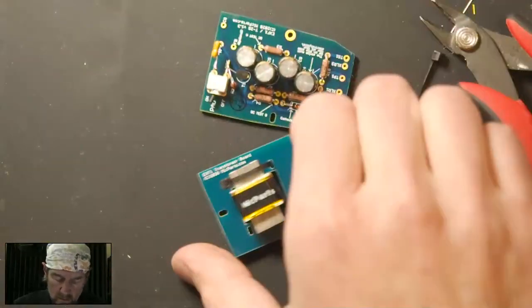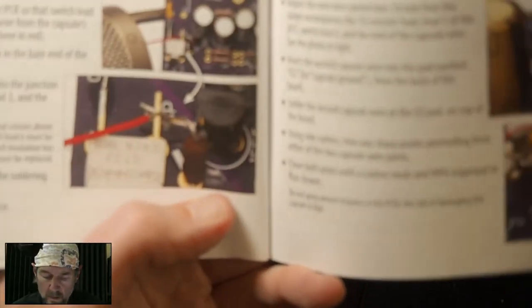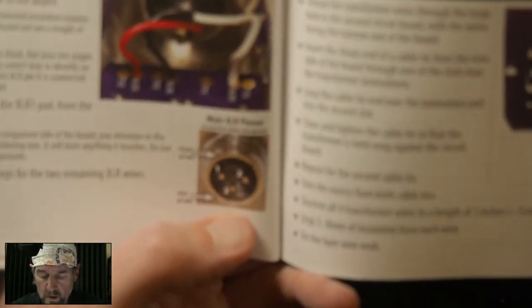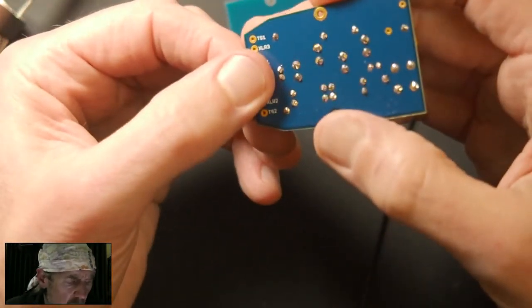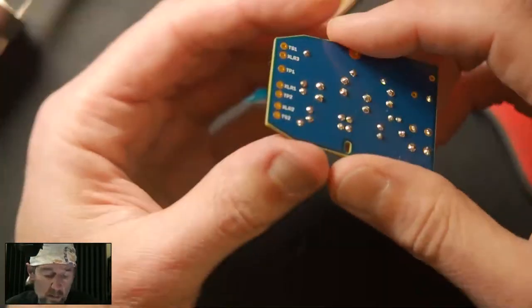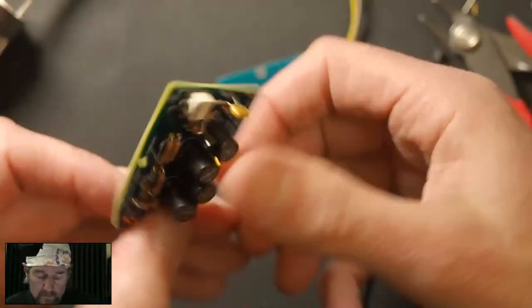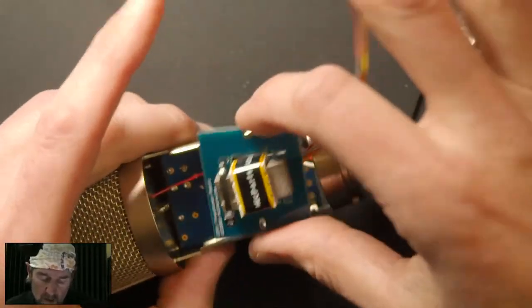So you know what I'm going to do first, actually, is do some of this soldering. So we're going to throw those transformer wires on first. So I think these are color-coded. Yes, but not in the silkscreen. Okay, so the back of the board is marked with the legend, which is nice, so you don't have to keep turning it back and forth to see what goes where. So this is going to go on the front. This guy is going to go on the back.